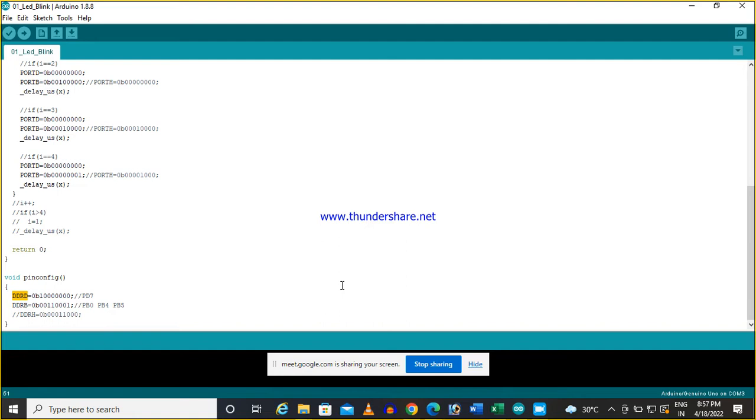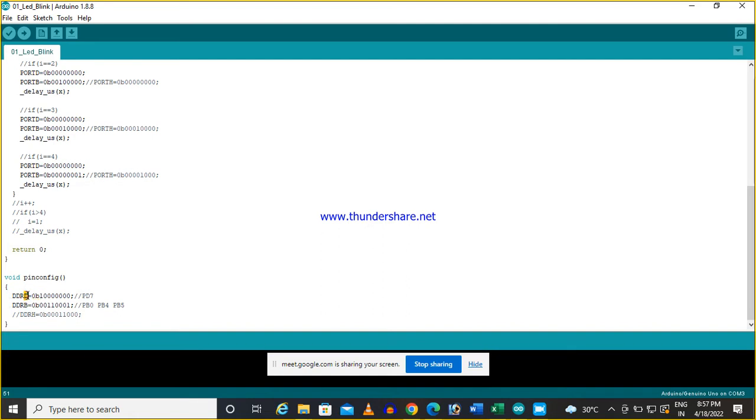So you should remember that if a particular pin is to be configured as output, that particular bit of the register should be set as 1. Now you see this 0B is basically for binary.